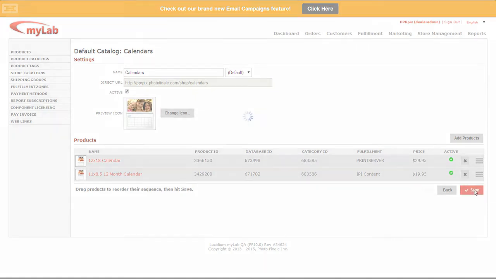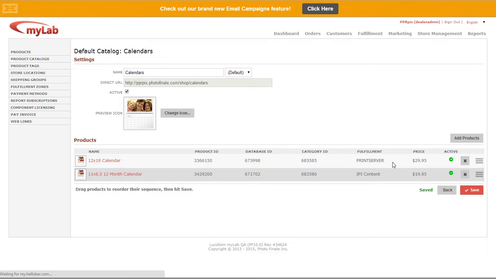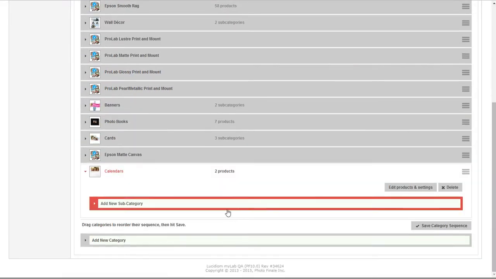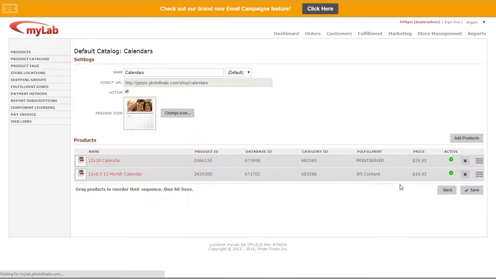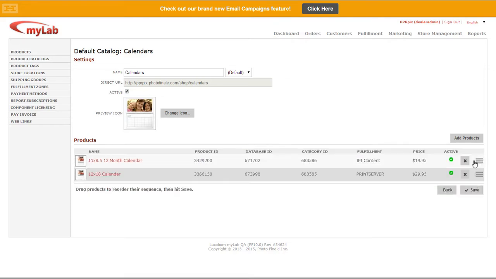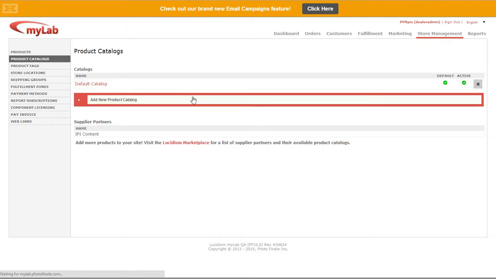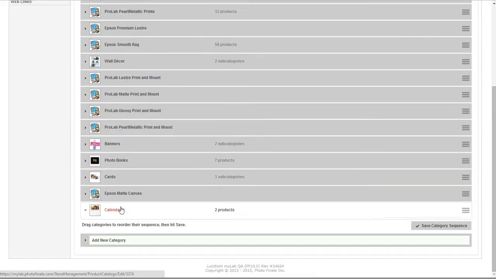So I can save this, and then I can also reorder these. So once it saves, it bounces you back out into your main list here. So I'm going to go back in, and I would like this calendar, which is really the more popular of the 2, to be first. So I'm going to do that and save it, and it's going to bump me back out again, which is fine. I'm just going to have to do that. Calendars.